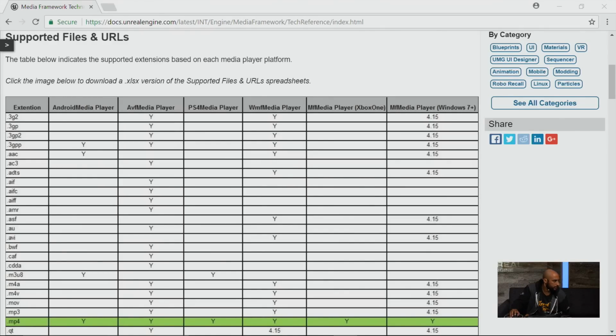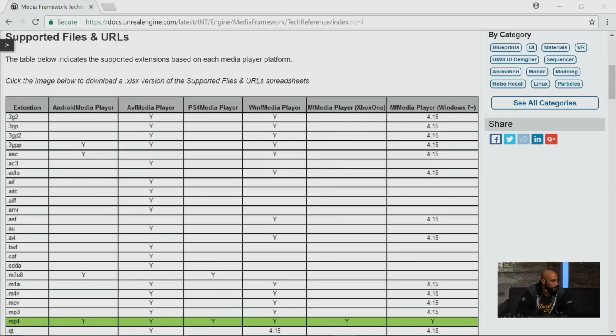Is it a good way to replace a flip book inside of a material, or is it more heavy? I'm not quite sure. The image sequences could be used to kind of mimic a flip book, like in Paper 2D flip book, if that's what you're referring to. You could use image sequences now that we support that. That's something that you have to experiment with and see if that kind of suits your needs.